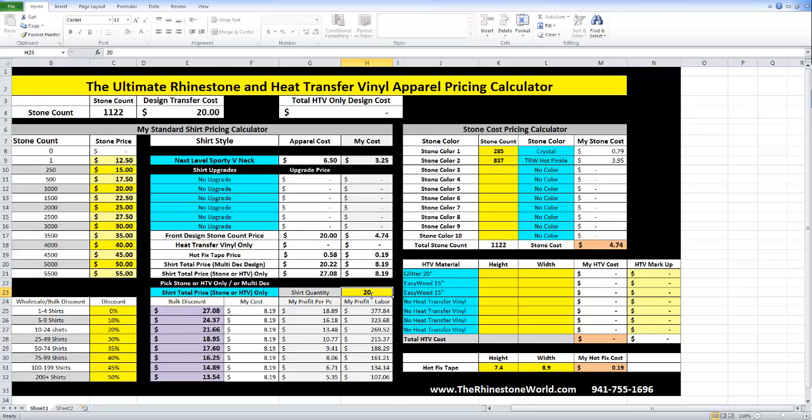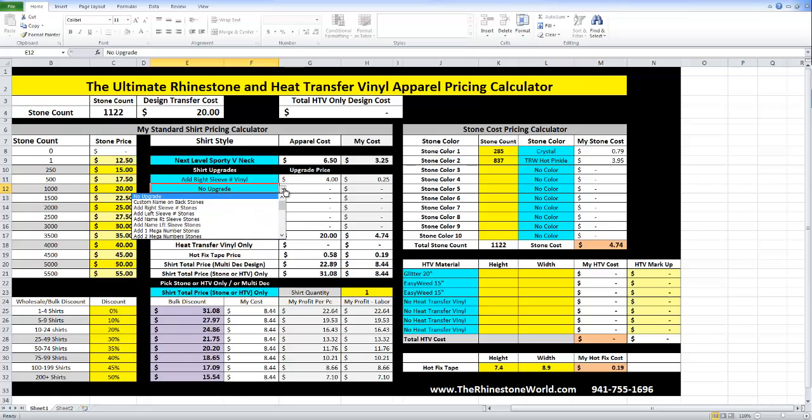All right, so let's move that back to one shirt, and there's your cost and everything right there. Now let's say, hey, I want to go ahead and add some upgrades to that. Well, I can click here, and let's say they want to add a vinyl number on the right sleeve. So right sleeve vinyl, there you go, $4. So jumps everything up. Now you're at $31.08. So it's going to calculate all that for you.